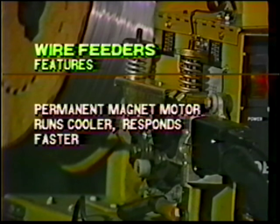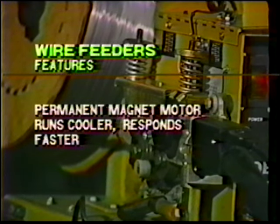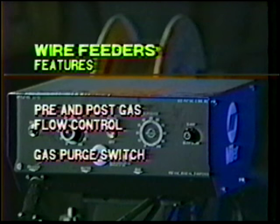The drive motor is the heart of the unit. A permanent magnet motor runs much cooler than a shunt motor. A permanent magnet motor also responds much faster for improved stops and starts. Gas coverage is critical at the weld stops and starts. A practical wire feeder feature would be a pre- and post-gas flow control to ensure gas coverage. Also a gas purge switch to eliminate air from the gun.